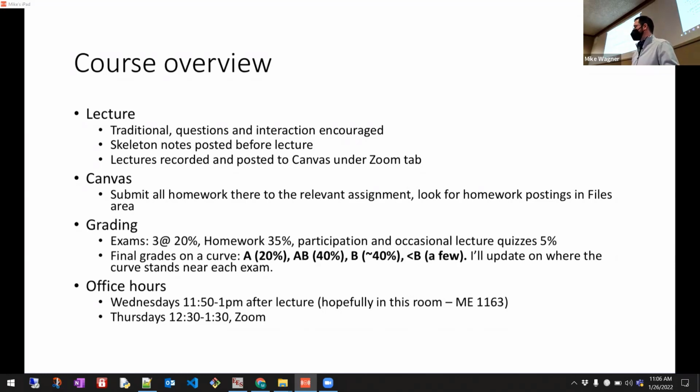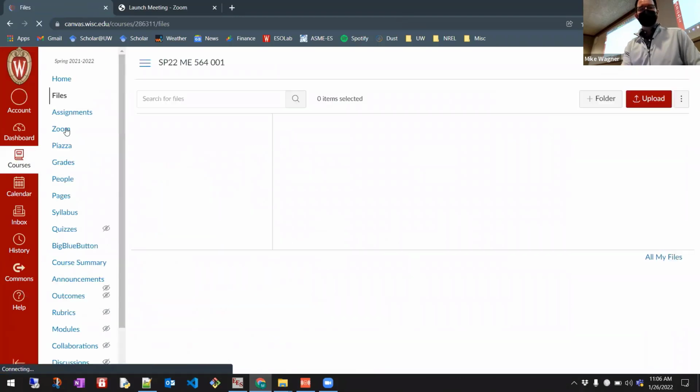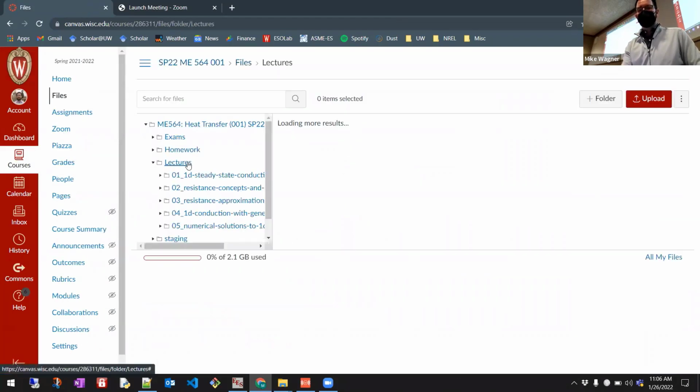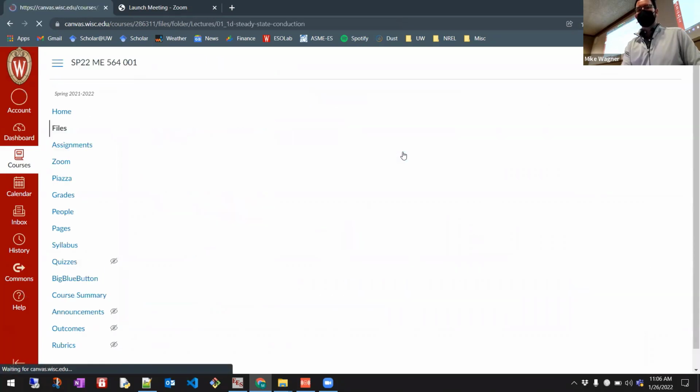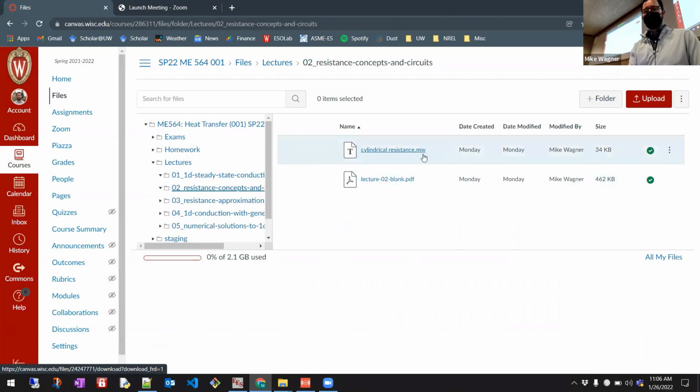The notes themselves, I'm going to post these skeleton notes, what you see here, the kind of semi-filled in notes. You may or may not use them. You might find them helpful. You might not. You don't have to use them, but they'll be available in the Files tab on Canvas. So if you go to this Files tab, this is where you're going to find everything. You would see here in the Lectures area for this lecture, we have the blank notes posted, right? And you can use those if you want. For other lectures, when we're actually going through other stuff, like if we use Maple, I'll have the examples posted here as well, and you could download those before if you wanted.